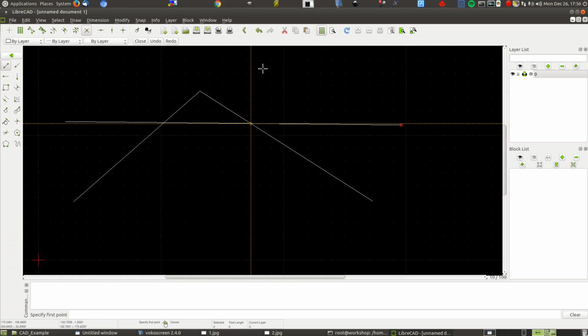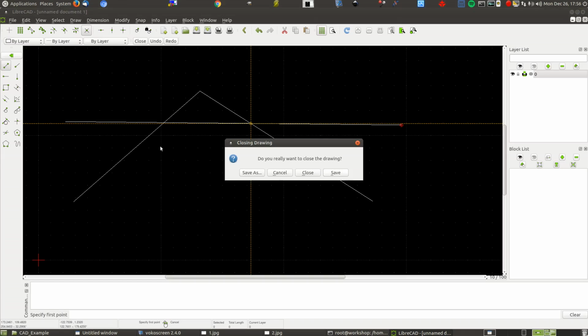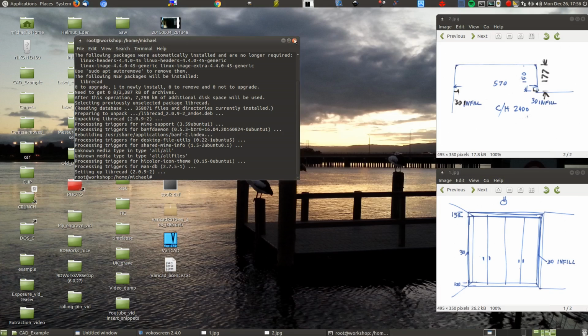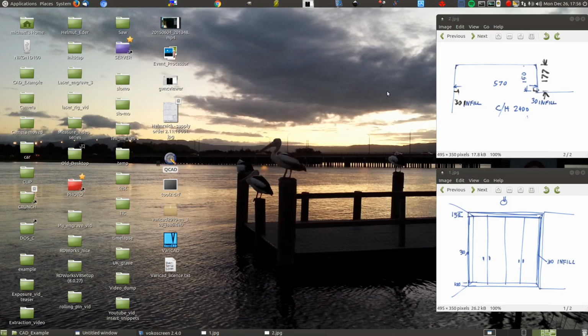Okay, so we can use LibreCAD, we can use CAD. The layout's slightly different, but the fundamental functionality behind it is very similar. I don't care what package you use, you can use TurboCAD for all I care. But I'll show CAD because it's my favourite and it works very quickly. And of course you can use LibreCAD, we don't need to use that. Okay, so I'll close all this down to simplify and close that, bye-bye. So here's our sketches, here and here. And I'm going to be struggling with a lack of screen space.